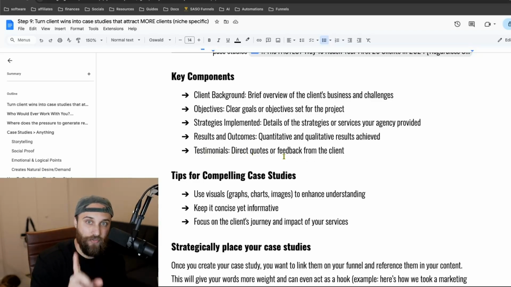Now, in your funnel, we covered this. You want to have your testimonials at the bottom. You can have your client interviews or you can have little testimonials. But the next client you have, I know a lot of you are doing this, you go, oh, can you send me a little 60-second testimonial? No. Can you get on a 15-minute call with me? I'll ask you questions. You answer them honestly. That's what I want you to do.